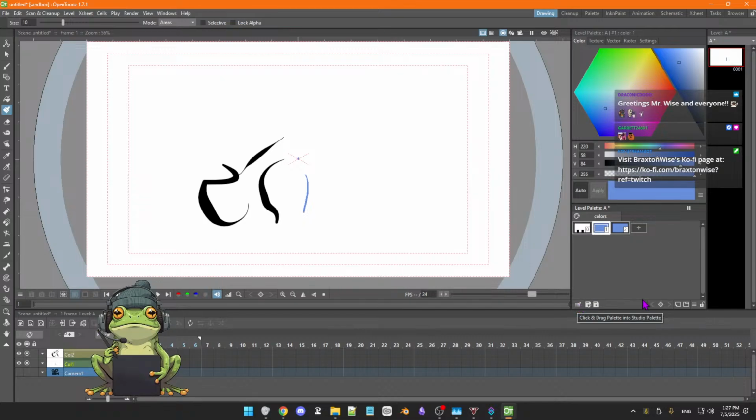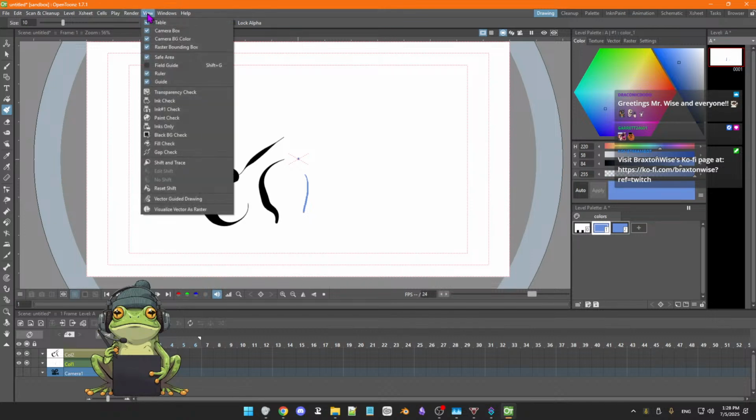So it just creates palettes. I guess at some point I'll figure out why we need that. What is this?